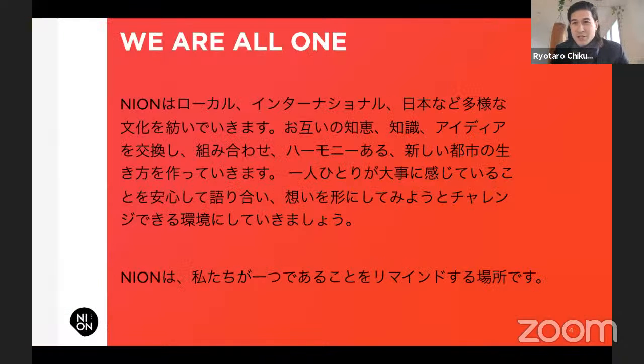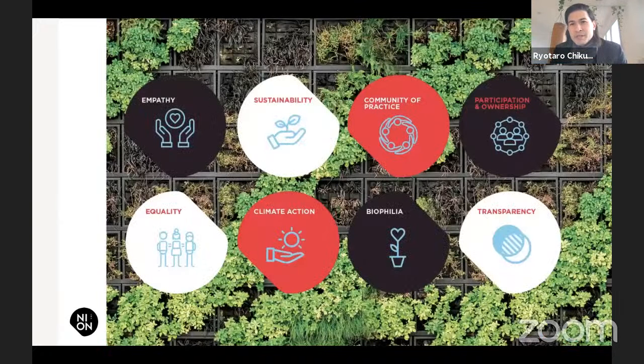This is a Japanese slide, so for my English-speaking colleagues, essentially Neon is a house where we have certain values, where we want to bring all kinds of things together. So when we say we are all one, we mean different cultural backgrounds, religions, ethnicities and races, but also different fields. Is it entertainment? Is it art? Is it creativity? Or is it pure technology? In that sense, what brings us all together is a certain set of values that we would like to orient ourselves with. And I would like to put a little emphasis on a few.